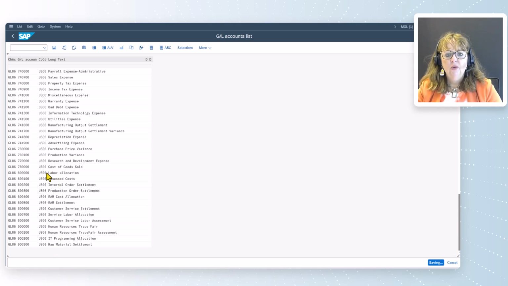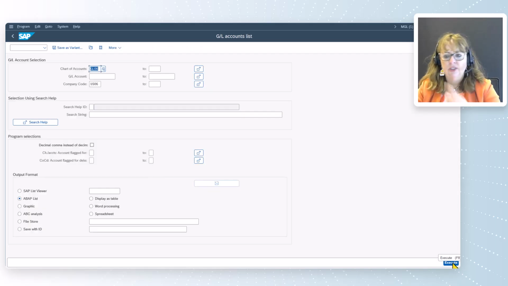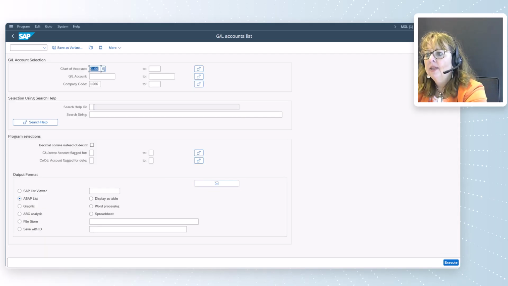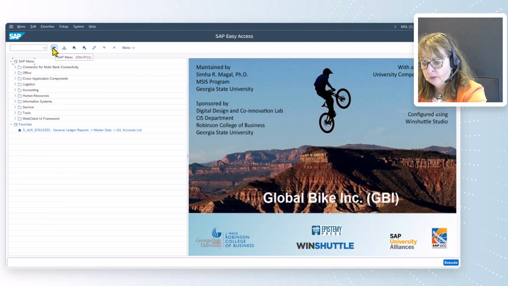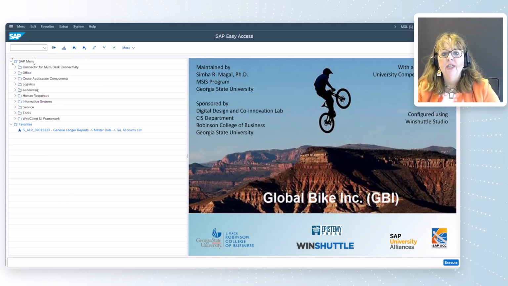These are ones that we won't have to worry about with our journal entry Jamboree, but here it is going to be ones that you would use in managerial accounting or in cost accounting. I'm going to go ahead and cancel here and go to the next exercise that we will do, which is configuring the employee tolerances.